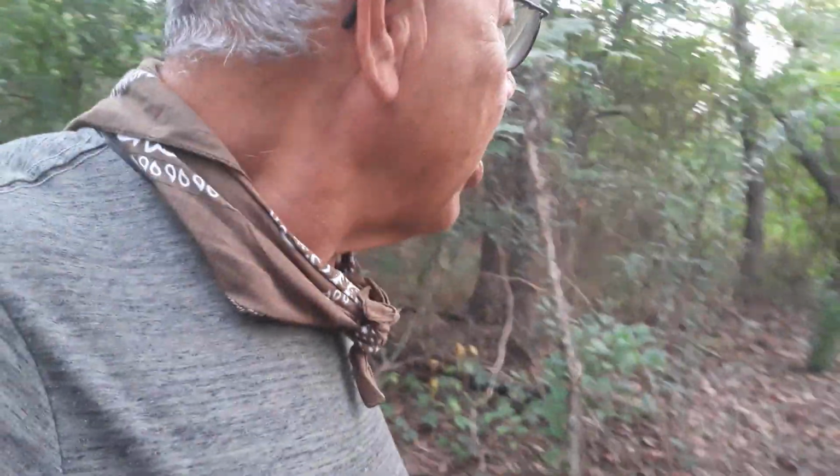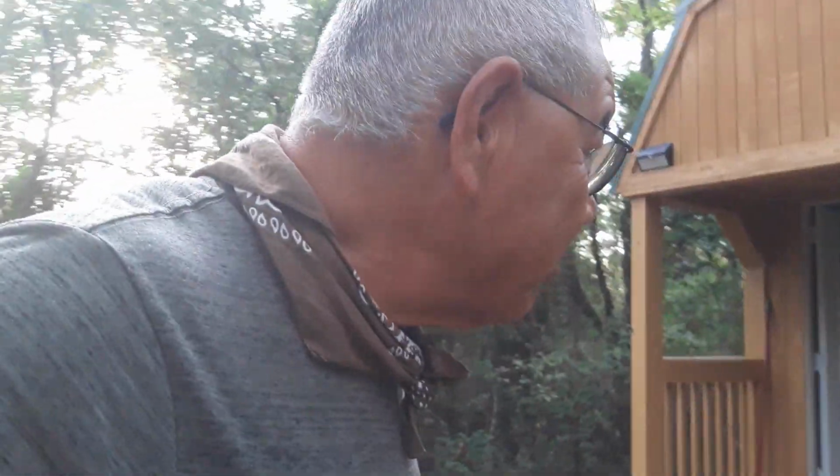And like I say, we're out in the woods. There's daylight, but it's still a little bit dark in here, but it's getting lighter and lighter all the time. Footbridge Creek. So it's supposed to have water over there. But like I say, this is my first night out roughing it. So this is the way I'm gonna be roughing it. This is an example of it. Like I say, I'm going to get myself a pickup with a camper in it, and we're going to see. But this is one way of roughing it, and it's pretty good.